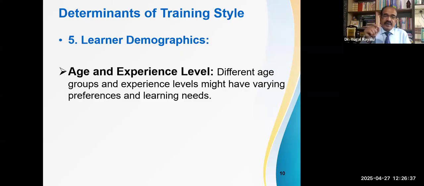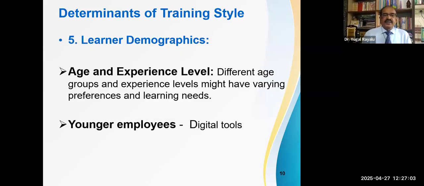He or she is more comfortable taking a pen in hand and making notes on a piece of paper. But a 22-year-old boy or girl is not comfortable going to pen and paper every time. He or she is absolutely comfortable on the mobile. They're noting on mobile. Everything takes place on mobile. So that learner's preference will change. Now, as I told you, younger employees, anybody below 30, are very comfortable and happy with digital tools: the laptop, the internet, the mobile phone, pen drives, tablets. They feel at home. You don't have to tell them what to do. They know what to do. So younger employees prefer digital tools.